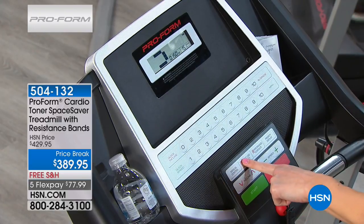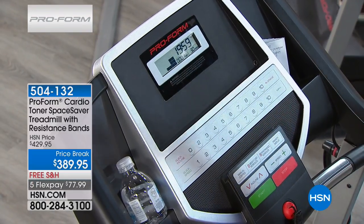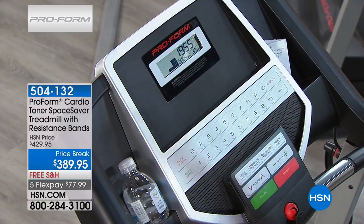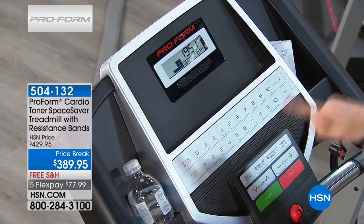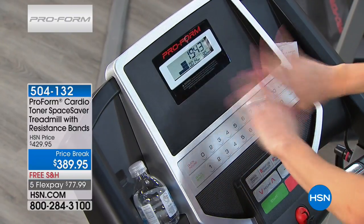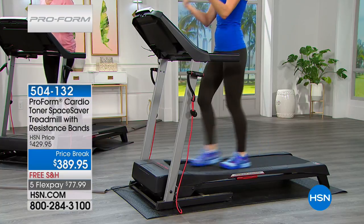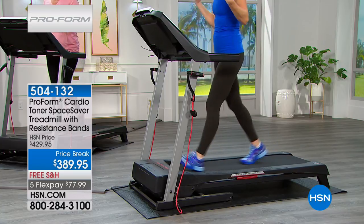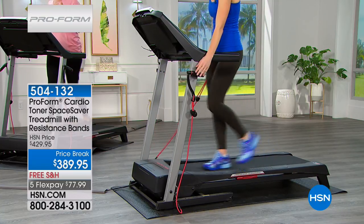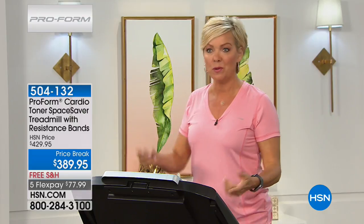The max speed for workout one is five miles per hour — not even a full sprint, about an 11-minute-per-mile pace. In a pre-programmed workout you can use quick speed buttons to go up or down. Push the button, push start, put on your favorite show, and stop thinking about your workout — you don't need to wonder if you're doing it right. It's going to adjust automatically; all you're doing is putting in the effort. That's the magic key. When you engage in a program like that, and you're watching a TV show or listening to your favorite music, time flies.